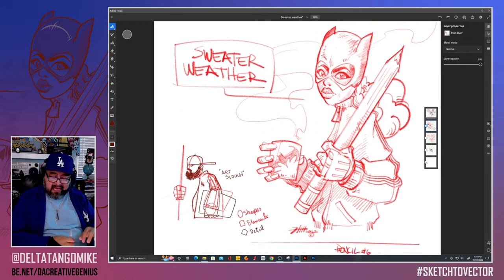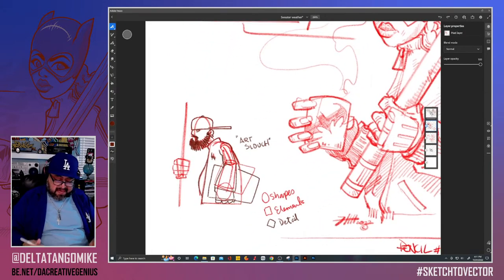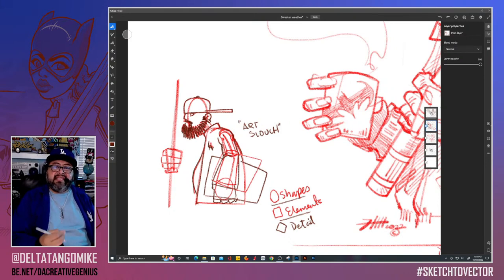And so sometimes I skip over it and just get right into the drawing. But the fact is that when you start with some shapes and add some elements, then you get to the detail. And now the body looks like what it's supposed to look like. The character looks like what it's supposed to look like versus a drawing that is missing volume because you did not take the time to add in some shapes.